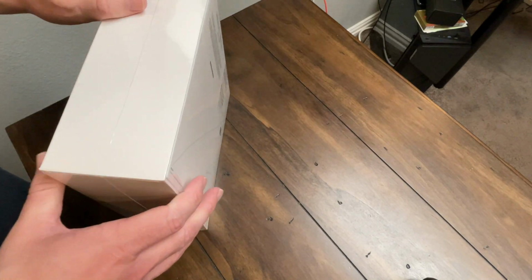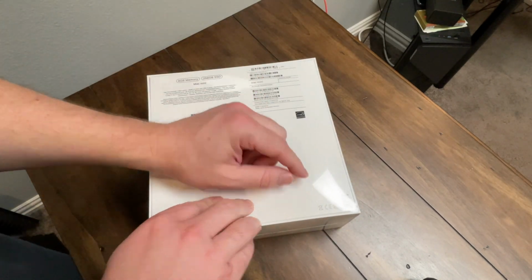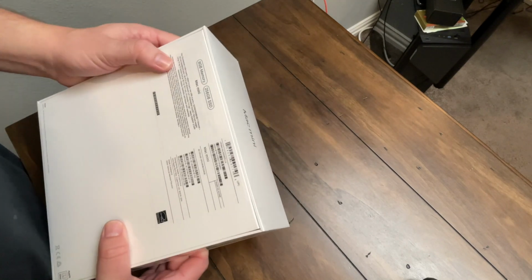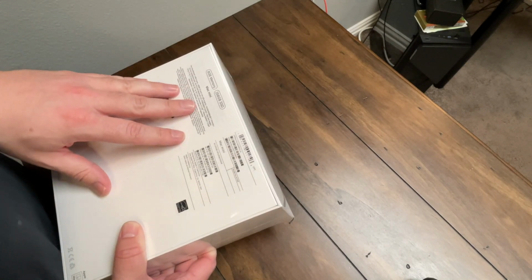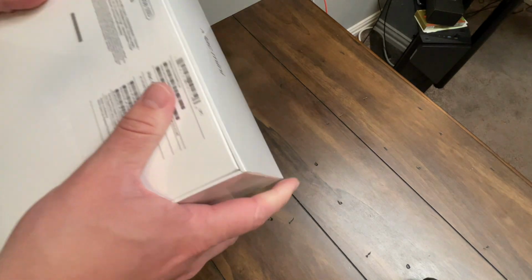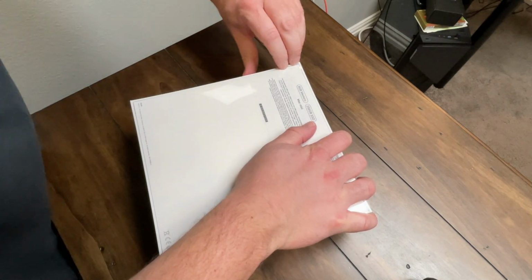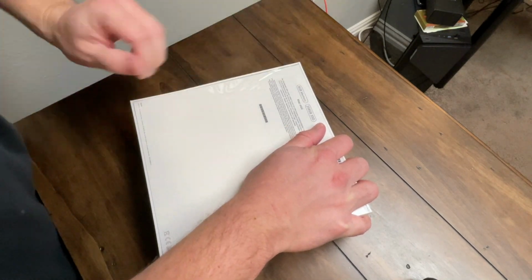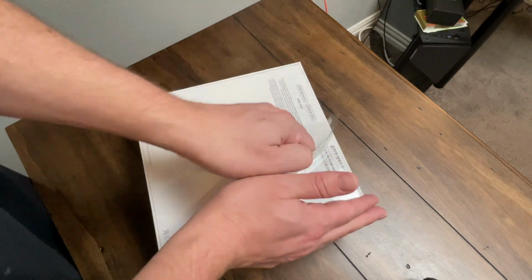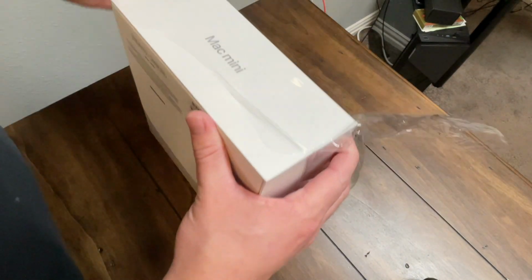Not on your best day. So here we are. 8GB model, 256 gigabyte SSD. I didn't go with a higher one because I refused to pay $200 for an extra 256 gigabytes of storage. So I've actually got a 1 terabyte external SSD that I'm going to use. Oh, it's got a headphone jack. I didn't know that. Wi-Fi 6, that's nice. Bluetooth 5, pre-installed Mac OS, so you don't got to worry about any of that stuff. Ready to go straight out of the box.